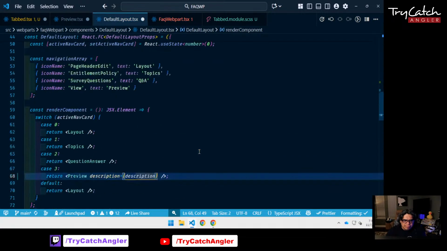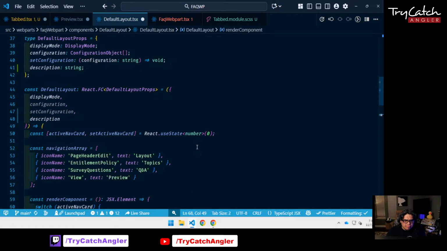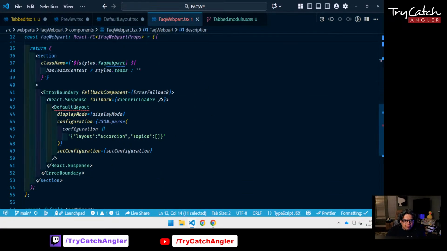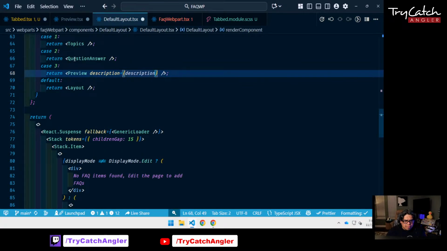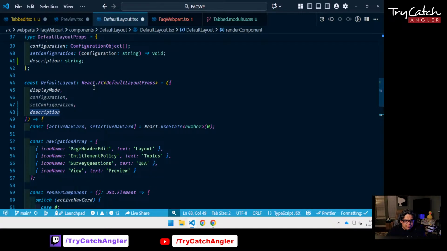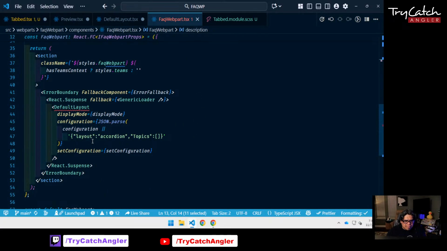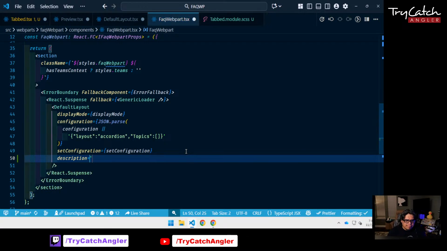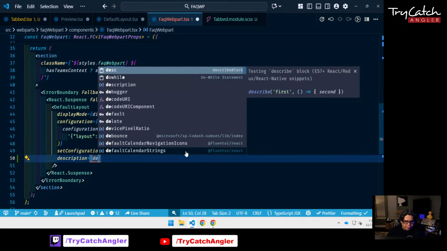And add the description from the props. All right. And then default layout needs a description as well. Default layout has the description as the last prop. So let's add it here. Description.